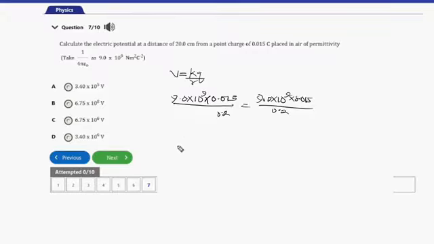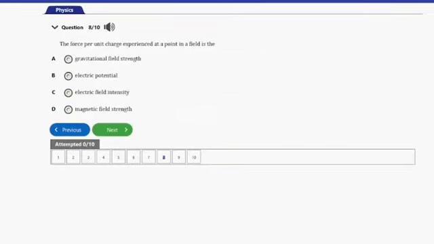So having this, we can now go ahead and check this out on our calculator. So that's 675 million here. That's 675 times 10 to the power of 6. And this is same as 6.75 times 10 to the power of 8. And that's it for this question. So option B is the answer to this question. Let's go ahead and consider the next one. So that's question number 8 here.